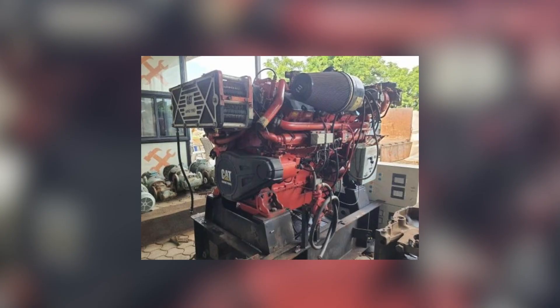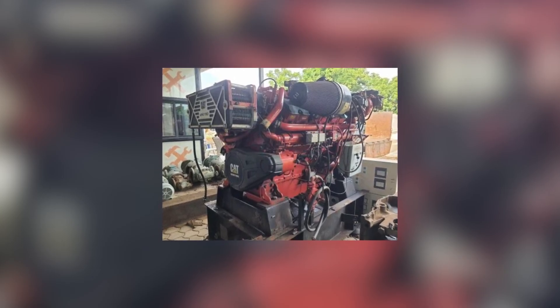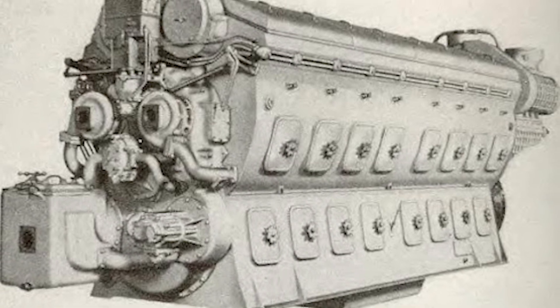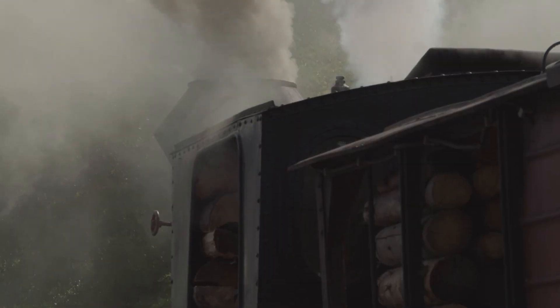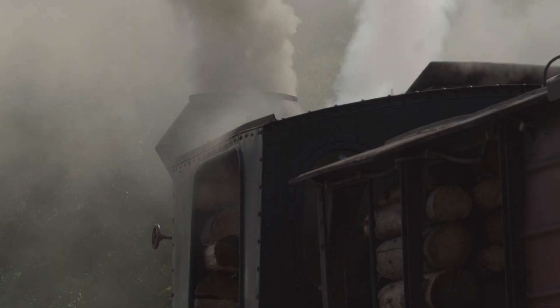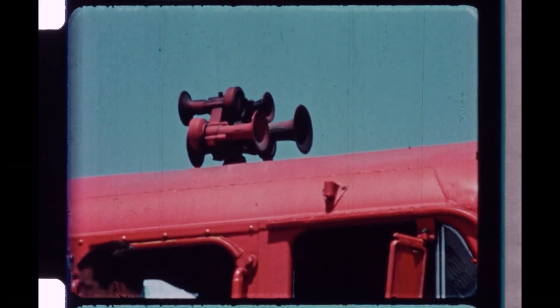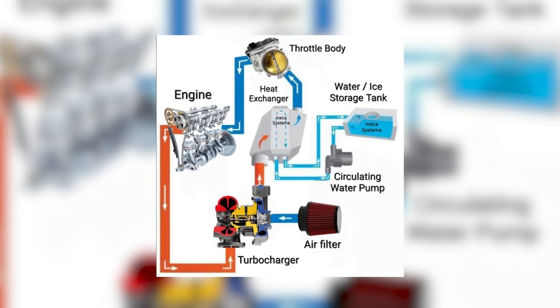The 567C, introduced in the early 1950s, was a masterpiece of incremental engineering. Its crankcase was stiffer, its bearings more durable, and its heads more efficient at heat transfer. However, the 567D saw EMD take the final step — adding turbocharging. And not just any turbocharger. This one was gear-assisted, designed to overcome the biggest limitation of two-stroke engines: dependence on scavenging air at all times. At low speeds it acted as a supercharger, mechanically driven by the engine through a gear train and overrunning clutch, keeping scavenging air constant during idle and light loads. As engine speed increased and exhaust energy rose, the clutch disengaged and the turbocharger transitioned to exhaust-driven operation. The turbo's centre section was oil-lubricated, cooled by a water-to-air after-cooler that reduced charge air temperature and increased power density.